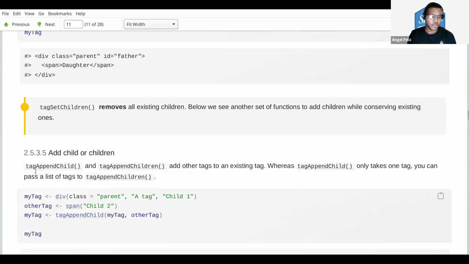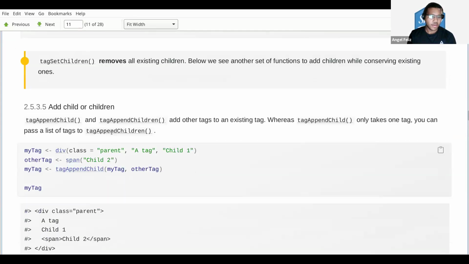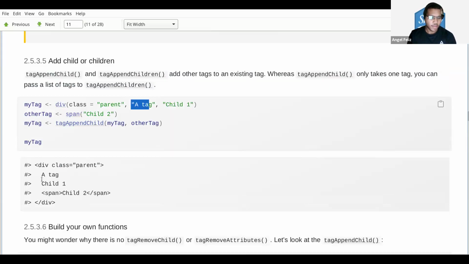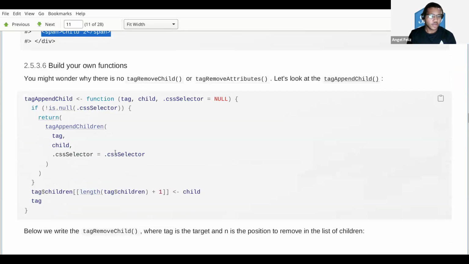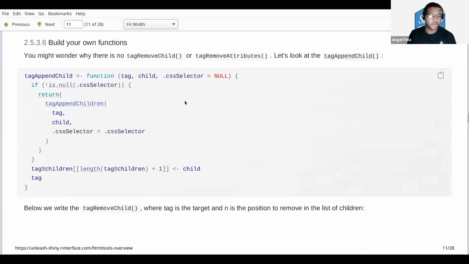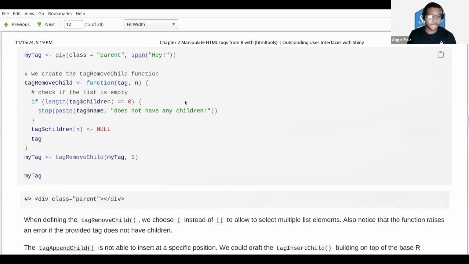Instead, you can use tagAppendChild. In this case, now you won't lose the other one. You are keeping the child, you just add the child you want to add. And of course, you can create your own functions and extend this approach as you need.